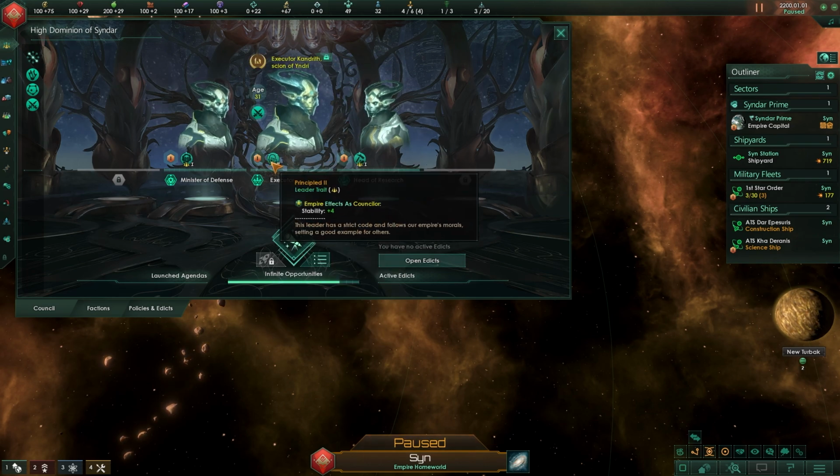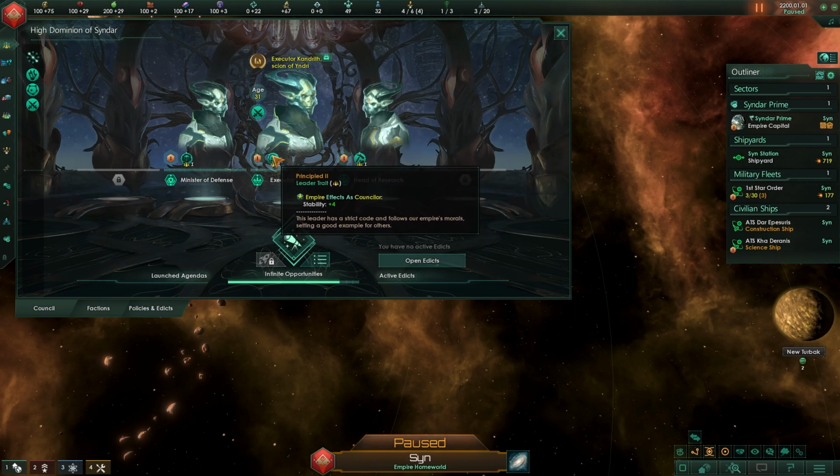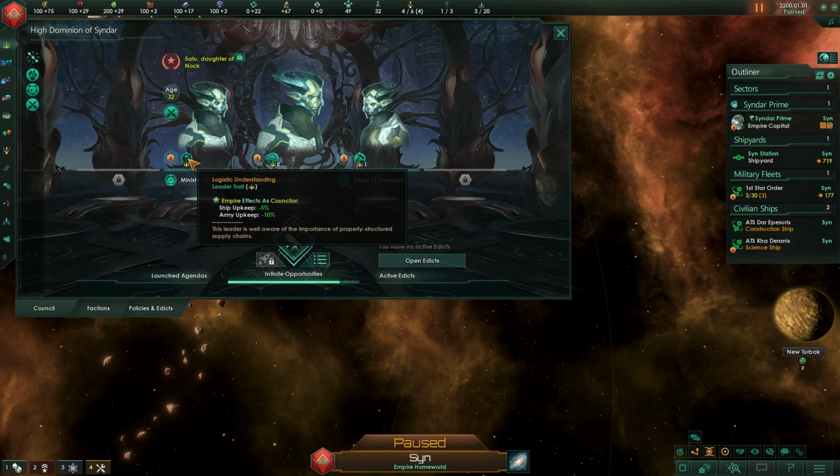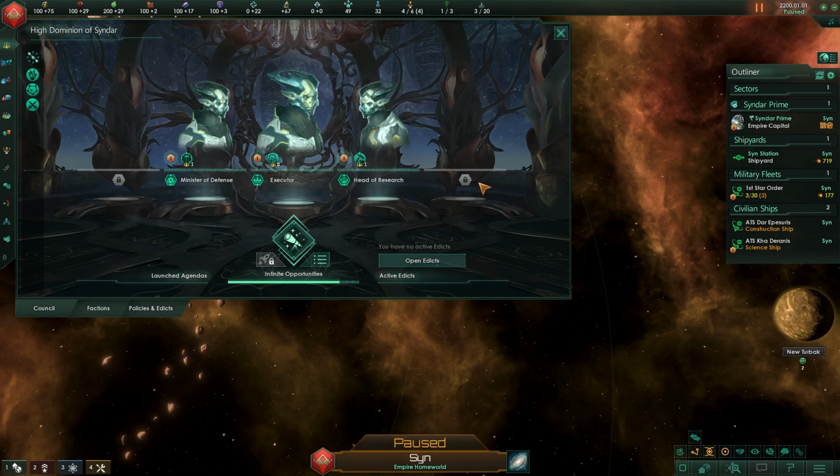So again, Kandrith is principled, and because he's a counselor, he's bringing additional stability to the Empire. Now you might think, wait a minute, it didn't say stability +2 on the screen just a moment ago. Well, it's stability +4 because he's actually principled level 2, as opposed to principled level 1. So stability +2 for principled 1, but stability +4 for principled 2, and you can level it up even higher. And it looks like Satu has logistic understanding, so across the entire Empire, all ships and armies have less upkeep, particularly armies. And then we have the Mining Rush leader trait for Korb, the daughter of Dirk. Minerals from jobs +2.5%, and that's of course just level 1 for both of them. And there are 2 additional slots which I haven't unlocked yet.